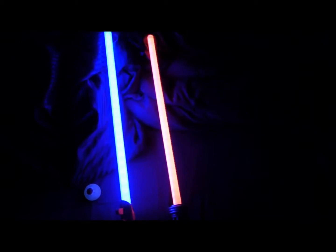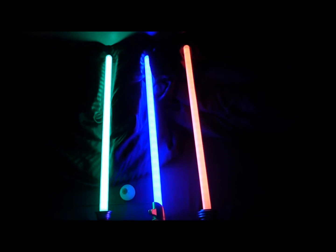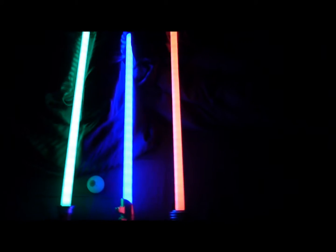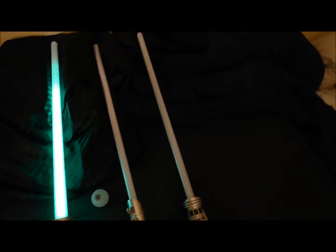Putting that eyeball down — here we are. This is the Darth Maul Ultimate FX Lightsaber and as you can see it's pretty bright. However, this is one of the last lightsabers I got because I wasn't particularly fond of getting red in the first place, since the other lightsabers I already own are much, much brighter in comparison. I've put them in brightness order: red being the least bright — it's a function of the color red and the red spectrum, it naturally absorbs light. The blue one is next, medium brightness in general, and then the green one is just generally always the brightest and always the coolest in videos especially like this.